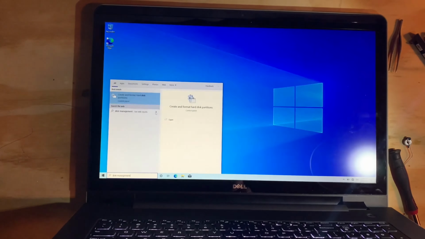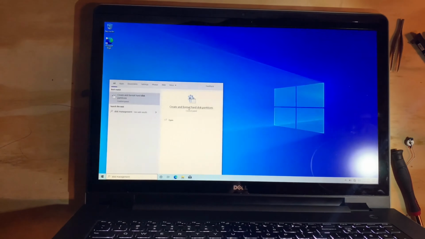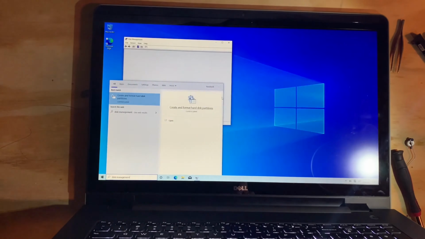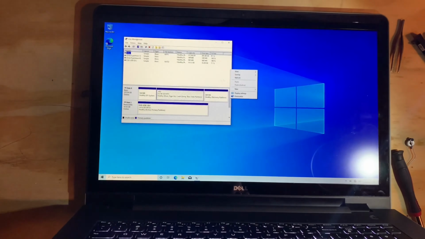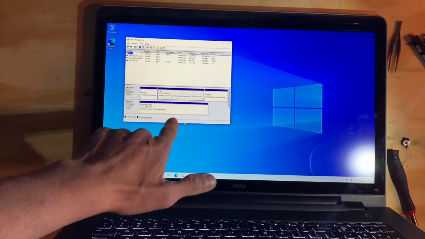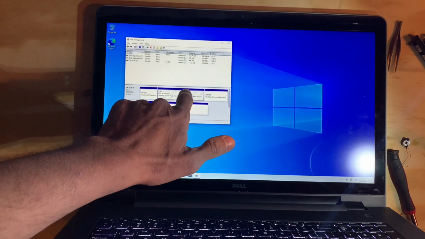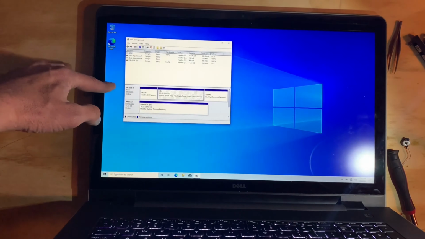It's going to take you to create and format hard disk partitions. That's fine. Let's open that. All right, so we got... So this is the USB. And this is the NTFS partition. That's where the Windows 10 is. That's going to be on disk 0.